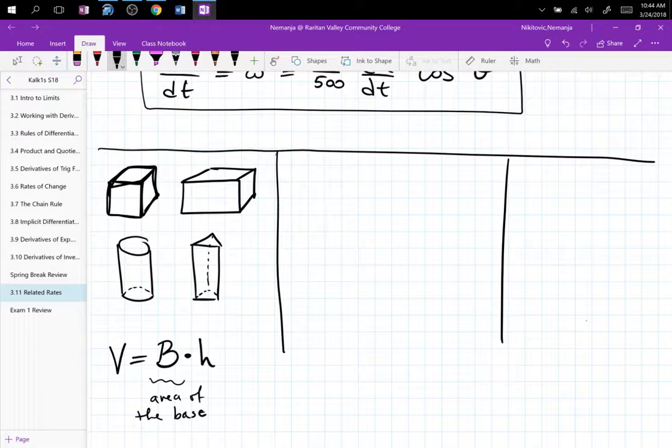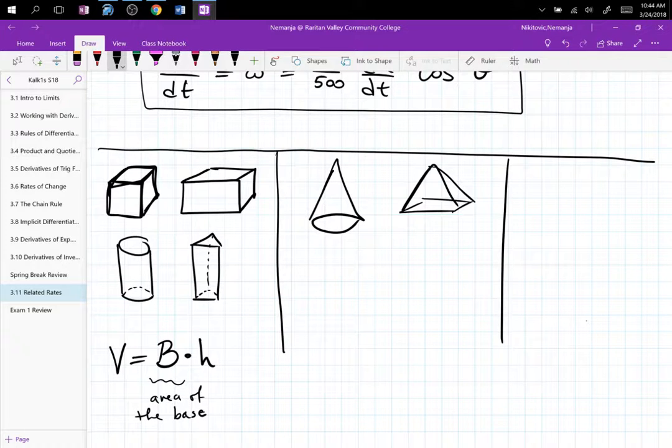The next category I call spiky objects. We're going to talk about a cone and pyramids of all kinds. All right? So there is a spike at the top. Now the pyramid could be 4-sided or 8-sided, like those in Egypt. So you have this going on. They could be triangular, whatever. Spiky objects, it's always 1/3 base times height.